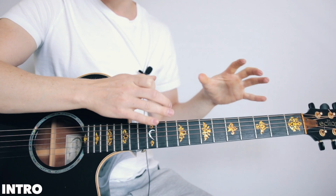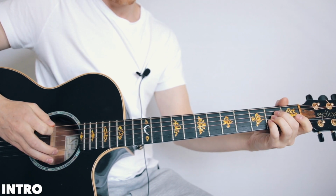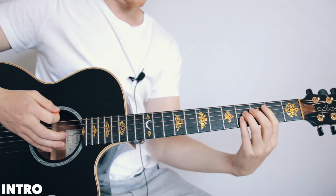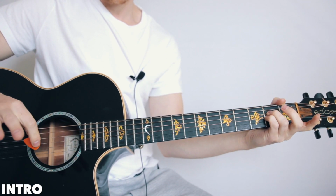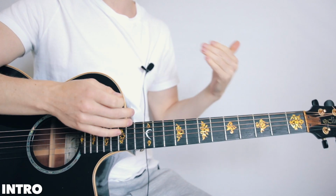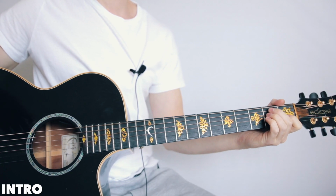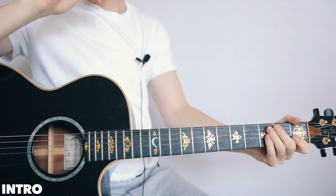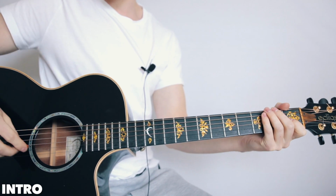Now you don't have to do all of these extensions, you can just play simple E, simple A, and you can have normal B that I showed you earlier, and A sus I showed you earlier. Okay, so you don't have to do all these specific extensions, but if you want a little challenge, it just makes the intro sound a bit cooler. So try and play this whole thing with me. You can either do the trickier version or the simplified version after 4.